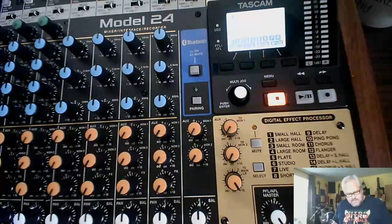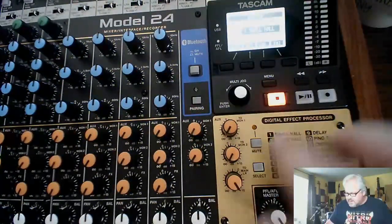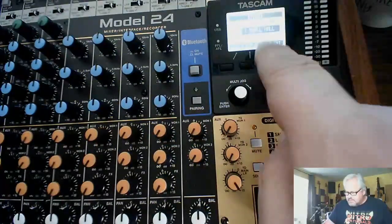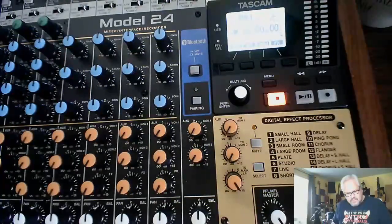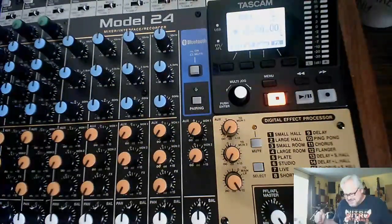So I've set up everything the way I want it. I have effects on. As you can see, over here I have it going straight 15, so that I'm using all of it. I think I'm using the studio. Let's see. I'm using the small hall. Oh, you can actually read it a bit there. I'm using small hall in this case. And I have it on vocals and a little bit on the ukulele and a bit on the drums. I actually have it on the kick. I have it louder on the kick just because I thought it sounded cool.